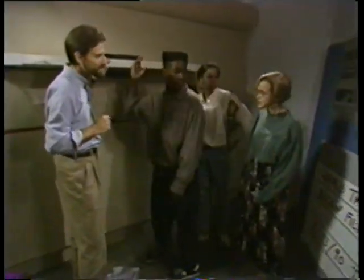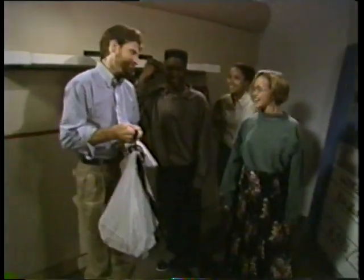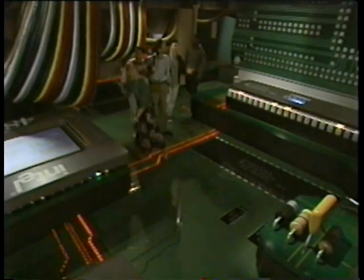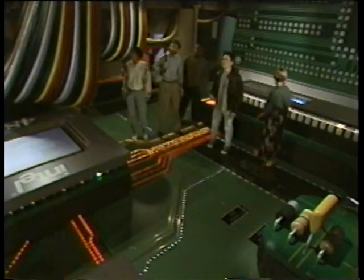Well, Dave, when are we going to get inside of the computer? All right, Jennifer, I can see that you're impatient. Let's go. This is it. Come on. Wow. Look at all the different colors. This is really cool. Isn't it great? Wow. This is like Star Trek or something. Look at all the different colored wires. I know, look at all the lights.